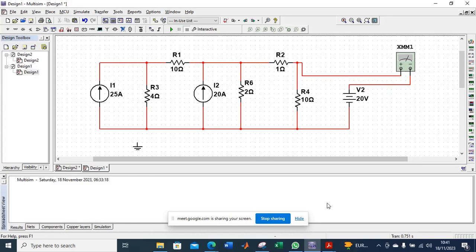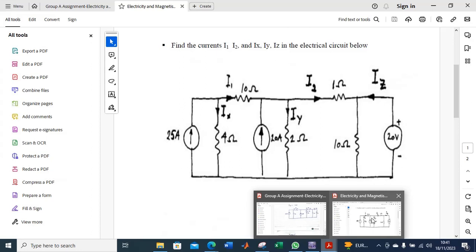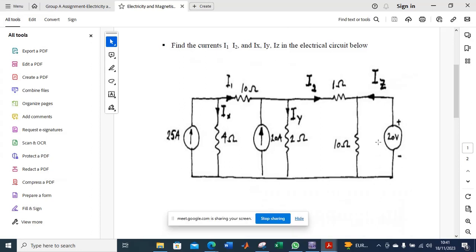But now, remember, you need to position your equipment. You need to measure current in the direction given. This current is coming from positive going that side, so it is flowing from negative to positive.